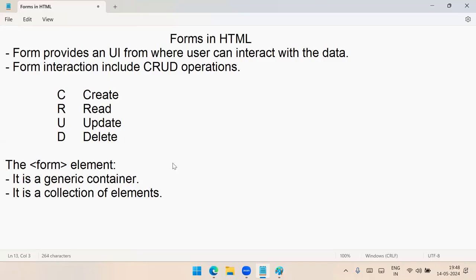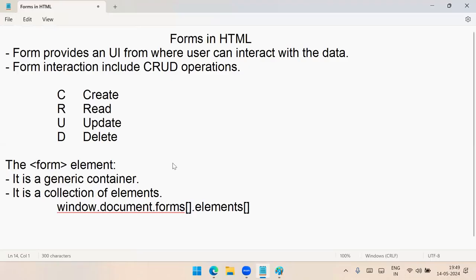So actually the hierarchy will be like this. We have a window, in that forms, in that elements. This is the hierarchy in technical order. Window represents the browser. In the browser window, we have a document.